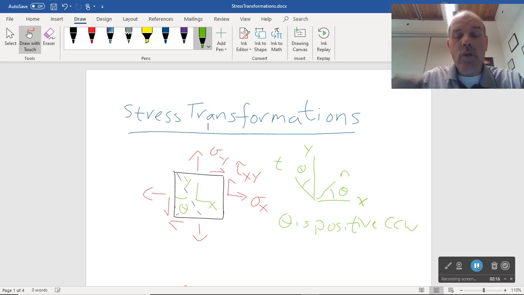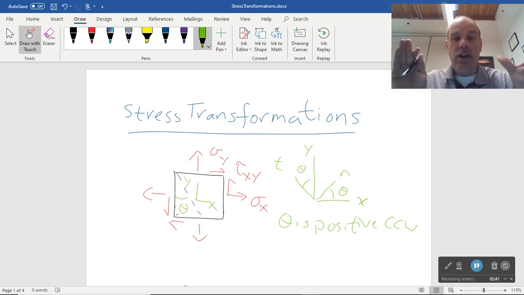What we're going to be interested in is the new normal stress, sigma n, the new normal stress, sigma t, and the shear stress, tau nt, that we get. And what this is eventually going to lead us to, longer term, is how to find the biggest possible stress using this initial setup of sigma x, sigma y, and tau xy. Because it turns out there is an absolute maximum depending on our point of view, and there is an absolute minimum depending on our point of view. We're going to be able to use this result today to figure that out at a later time. Okay, so that's something else to keep in mind. That's the place we're going.